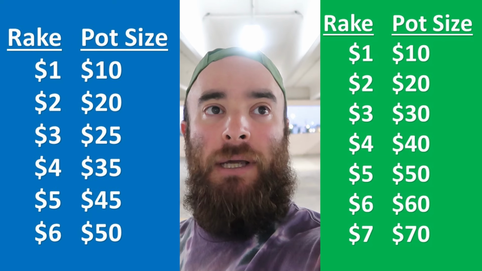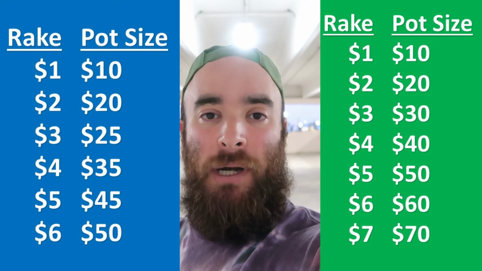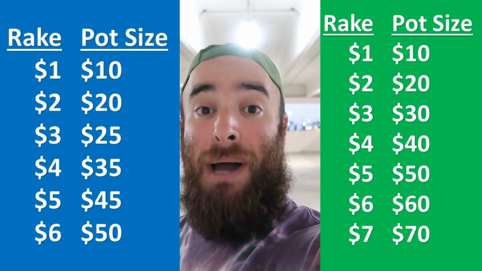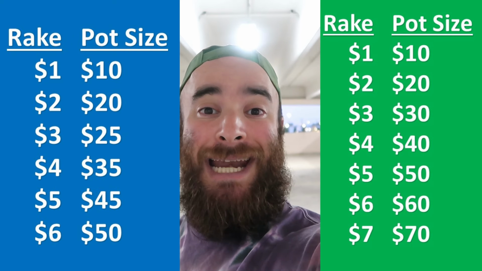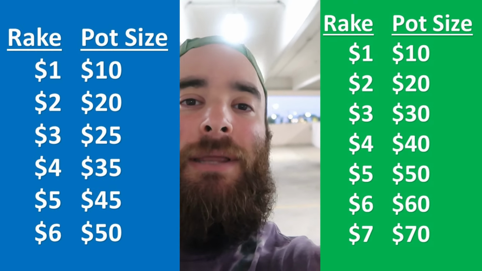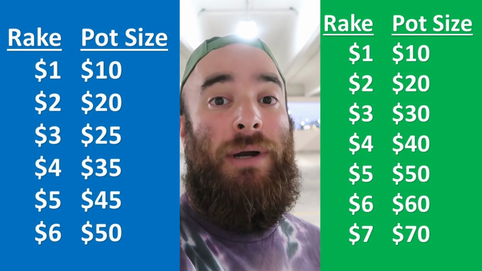So yes, ultimately, the people who decided this and did the math think the casino is going to make more money. They didn't do this to make less money. But there are a lot of pots where not as much money is taken out in the new way. Everything's the same in the old system and the new system for a $10 pot and a $20 pot.